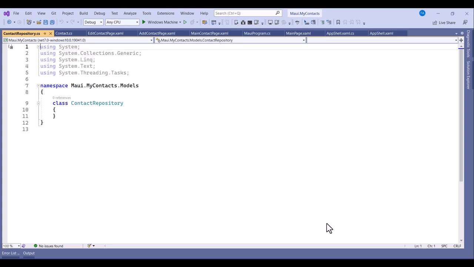Now, repository is a way of organizing your code, putting all your methods in a separate class, whereby you can call that repository and grab the content of it and use it. Normally, in C#, when you create a repository, you must have the interface and the implementation. But here, we are creating a static repository, meaning it is called once and stored. So anytime you call this method, it gets the stored one and grabs the content for you. That is static because it is not dynamic. You create it once and it stays in the memory.